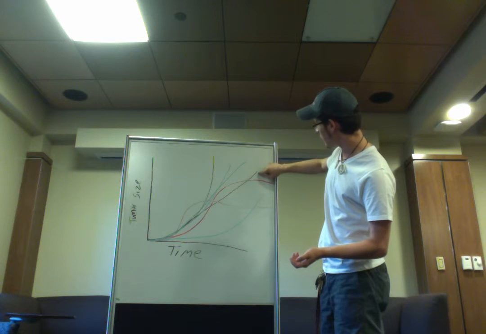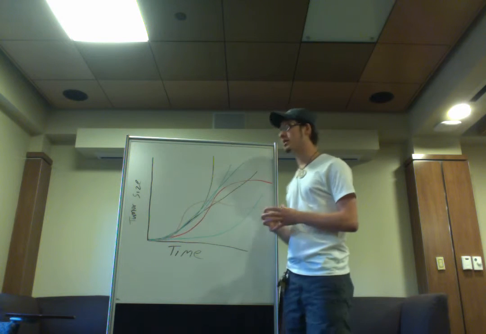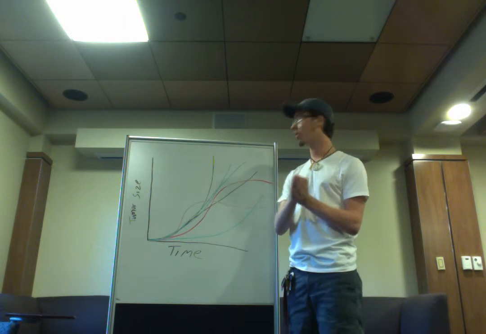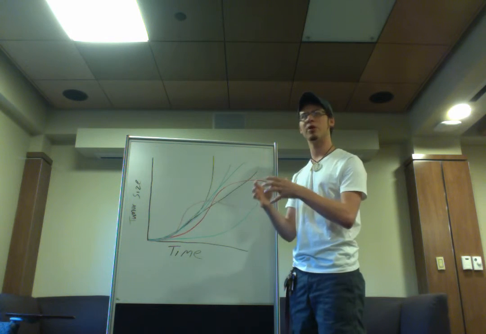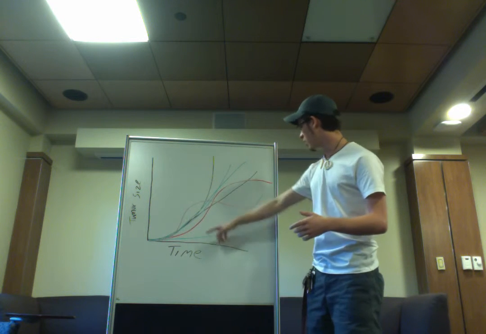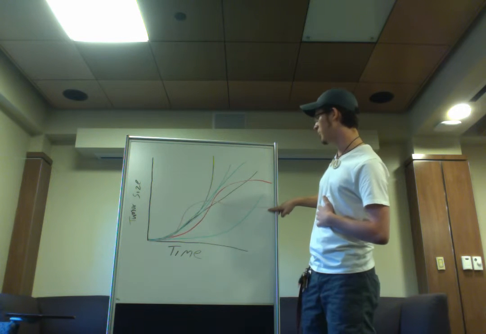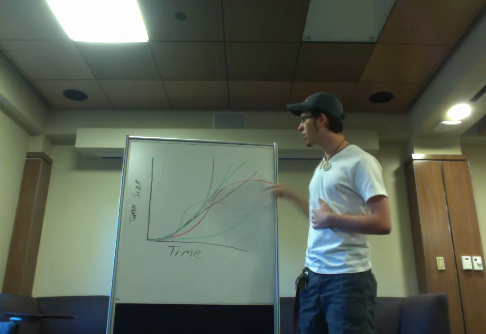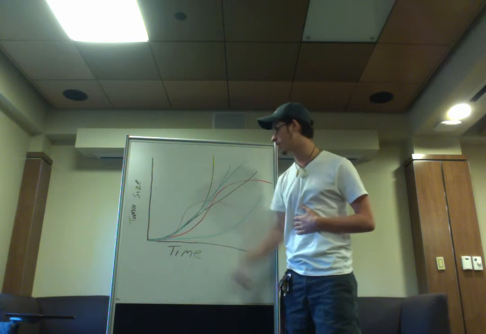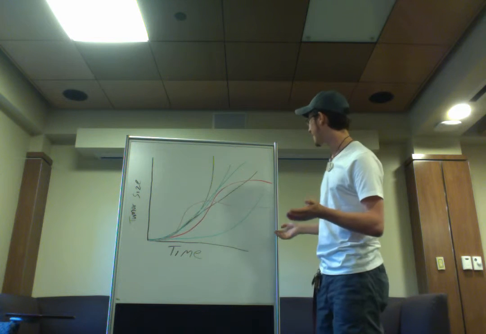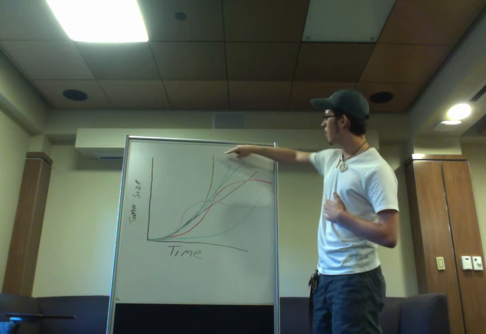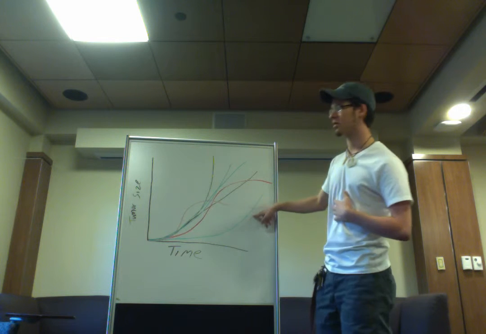This one right here is the surface model. What it does is it says that all the cells in the middle of the tumor are dying, and the only cells that are growing are the ones on the surface, on the outside of the tumor. So as you can see, it grows a little bit more slowly than the ones that don't have anything to do with that. This one right here is the Gompertz equation. It's like the logistic equation, but as you can see, it's not symmetrical along this line here. It has a big curve here and a little curve there. There's not really much other difference than that. And then this one is a generalized exponential, and that is basically just a more generalized form of this, and it usually grows a little bit slower.